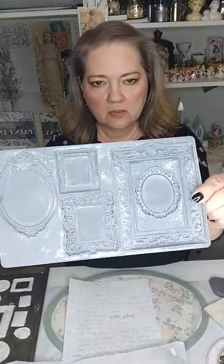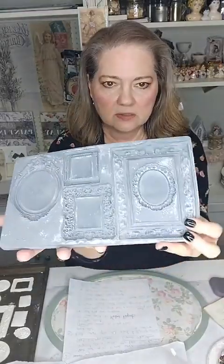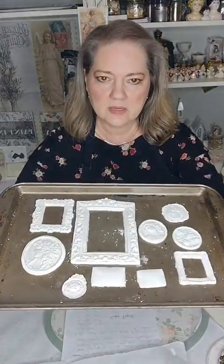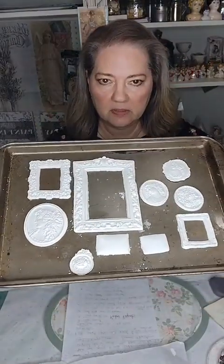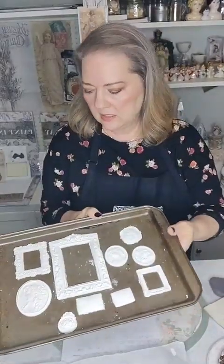And the other mold that we've used for this project is the beautiful IOD frames mold. And that also has the micro rims and the measurements. And I mean, these are just so pretty. And I actually have a pan. I made these last night and I froze them and I took them out of the freezer about 30 minutes ago. So these will be going on our project.